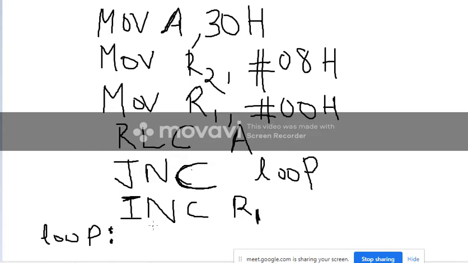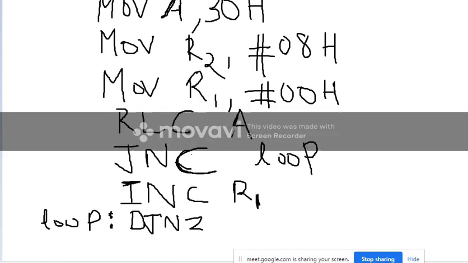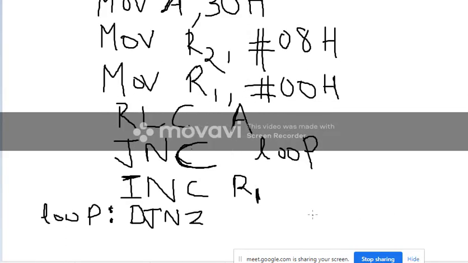Otherwise you increment R1 when the carry is there, which means it was 1, then go to the next rotation only if 8 rotations are not over. So DJNZ. One rotation is over now. So DJNZ R2, back. Back is once again the rotation.